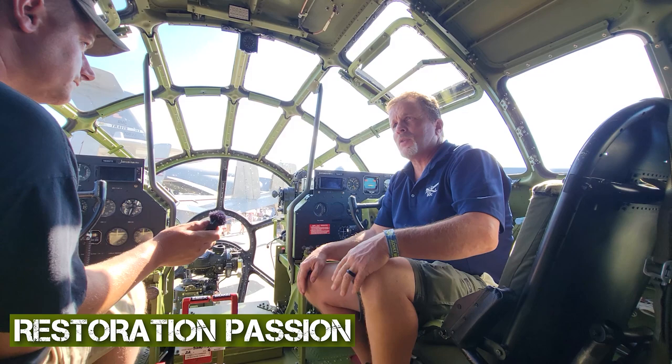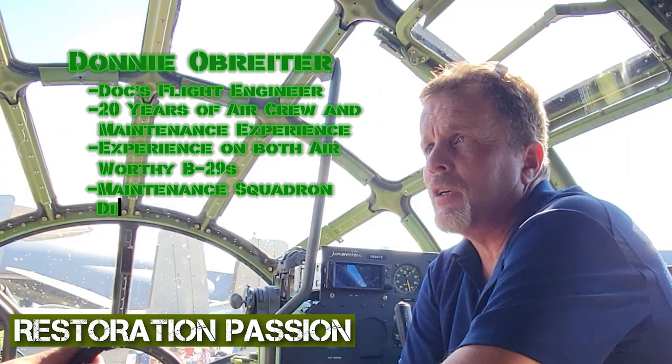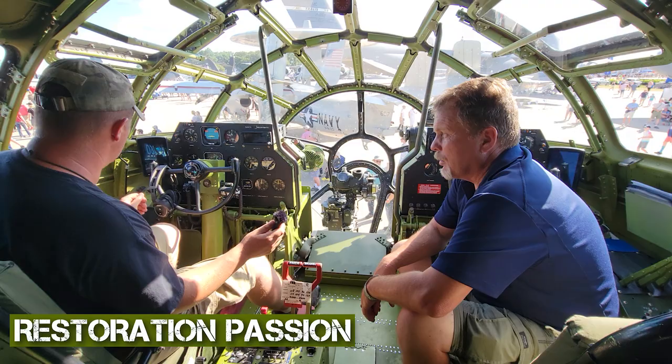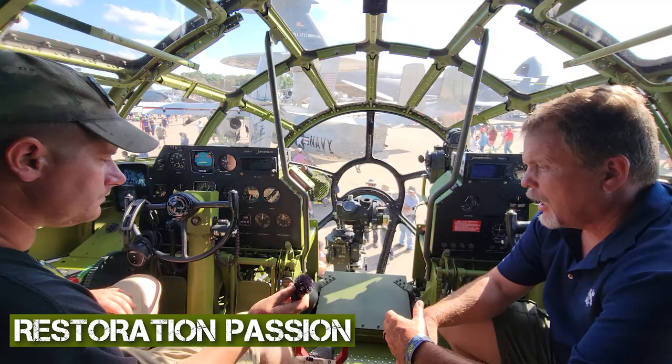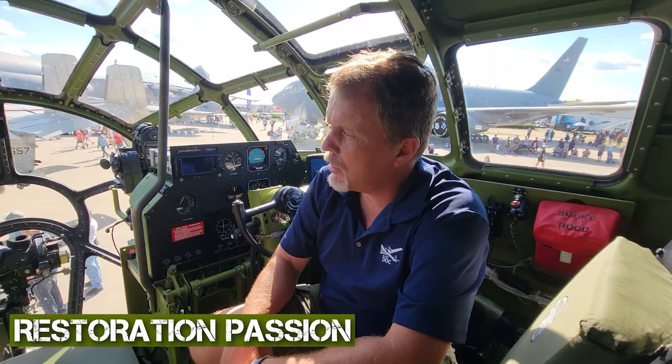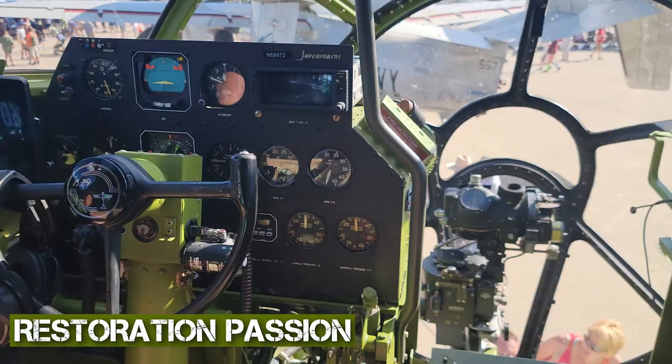So my name is Donnie Albrighter. I'm Doc's flight engineer. So you're sitting in the aircraft commander's seat there, and the controls on this airplane are all your arm strength. It's just cable control. There's no power assist on any of the flight controls. And you're the one that's going to move those massive flight controls and steer this beast where it goes. Co-pilot over here, similar controls, just not quite as much instrumentation. You can see just the small amount of engine instrumentation you have here. But again, that's because the flight engineer carries the load of the engine work back there.